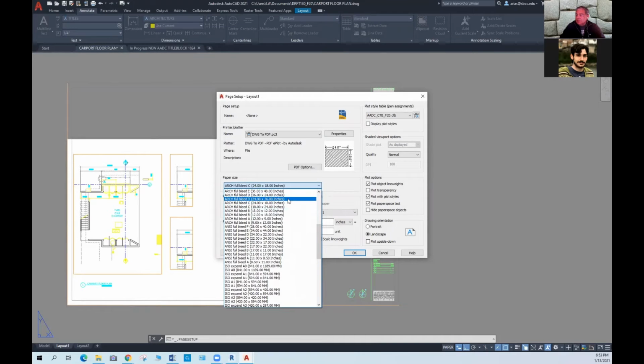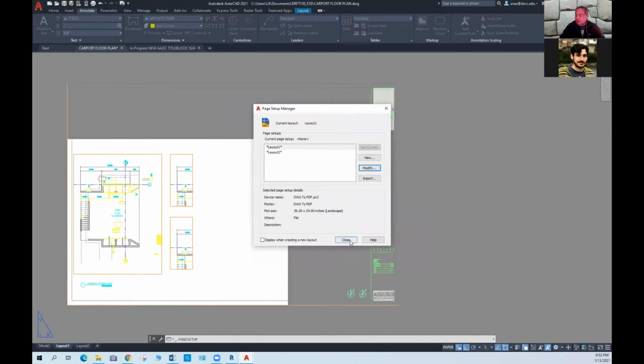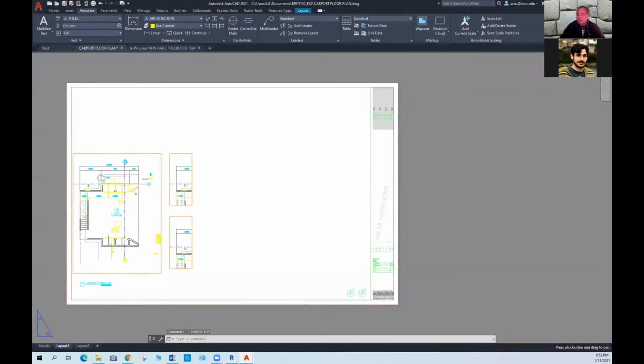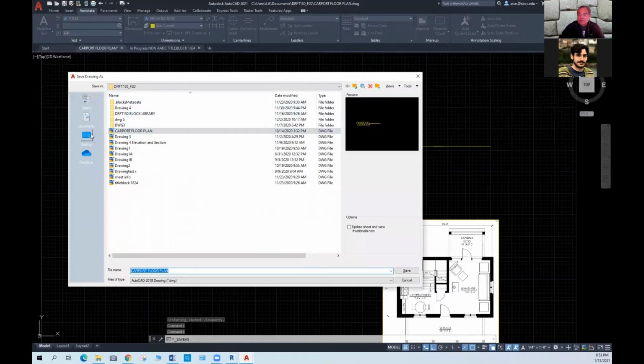Instead, you need to use any size you want, but in this case, I have my title block set up as 18 by 24. And so that's it. So now, just by opening that drawing, I can save this drawing as, save as, and I'm going to go back to my documents.